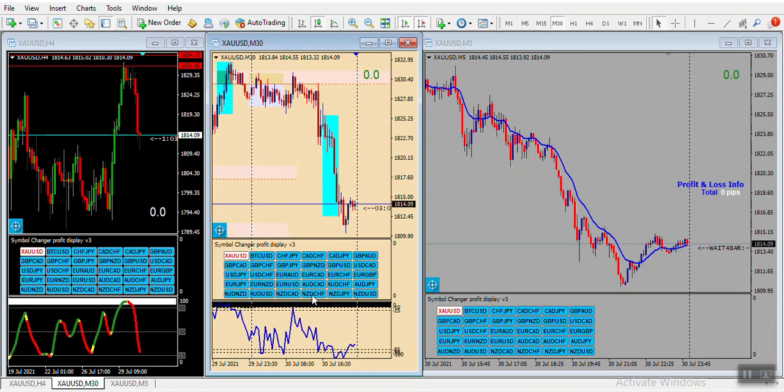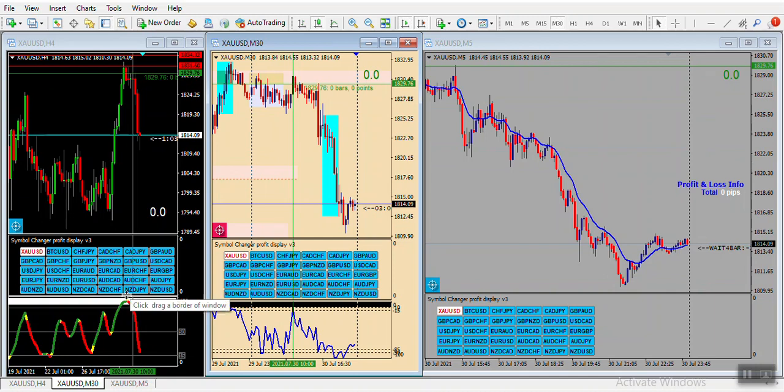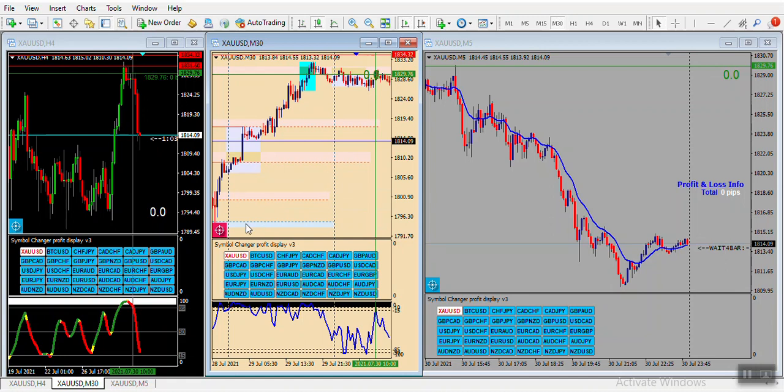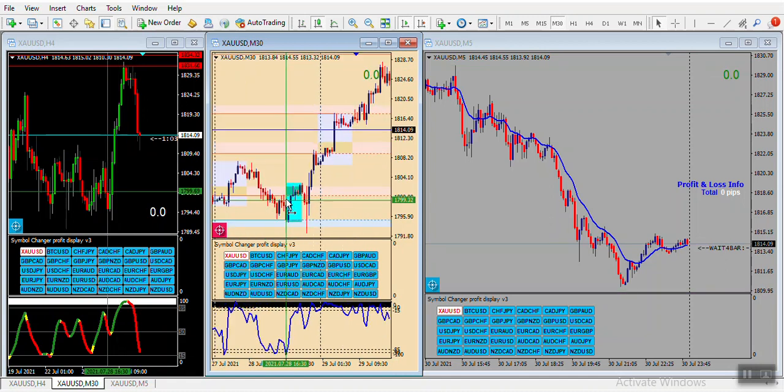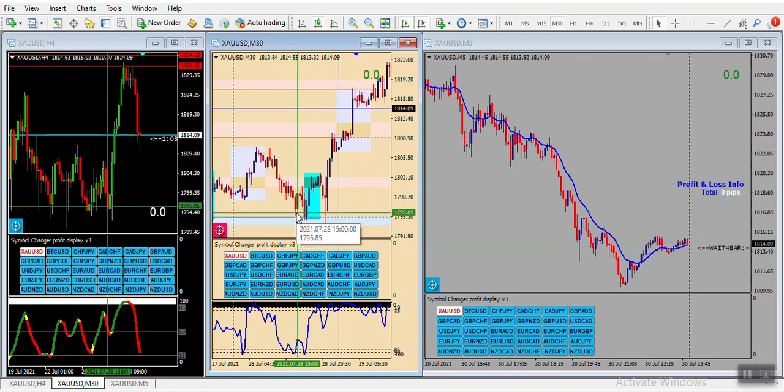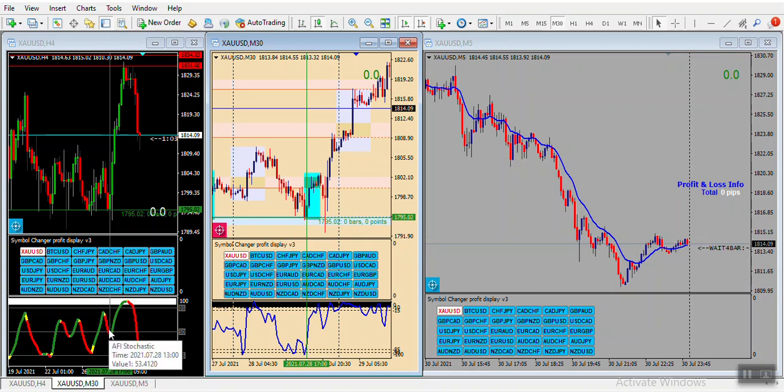And for you to consider a sell, the oscillator must also break either the 15 or the 10 level before you sell. At the same time, if you are going to be selling, for example, from this point, we must ensure that the 4-hour oscillator is bearish, is red. And if you are going to be buying from a demand, this is a support zone, you must ensure that the 4-hour time frame oscillator is bullish or green. So here it is red, so you cannot buy.